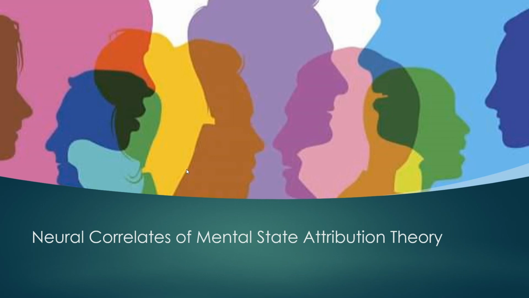Cool. So in this last part of the lecture, we'll get into some of the brain regions that are involved in what we described at the beginning as mental state attribution theory. This is the theory that really describes how we build models of what other people are going to do, based on what they've done before, and on cultural influences or stereotypes and things like that. Really trying to put ourselves in other people's perspectives. These regions are really big in theory of mind type stuff, so that's what we're going to focus on: brain regions involved in mentalizing, or theory of mind.